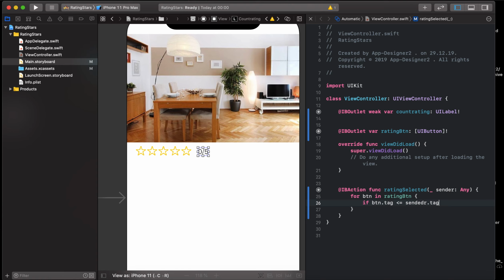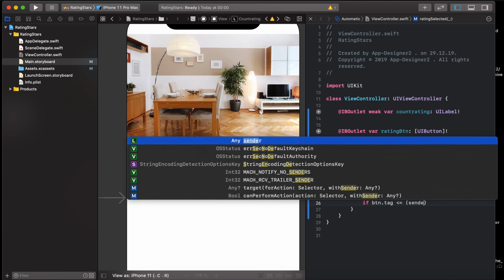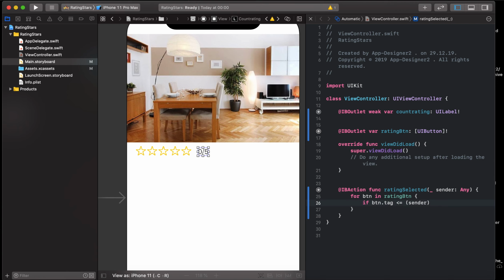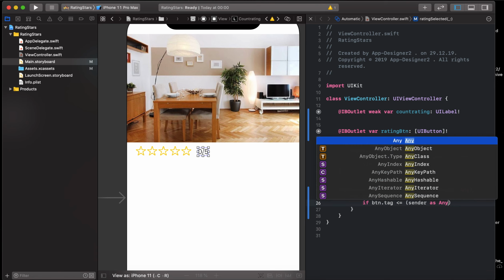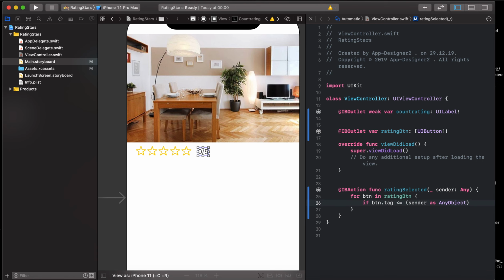But it doesn't work like this. What we can do is sender as AnyObject, and here .tag optional.